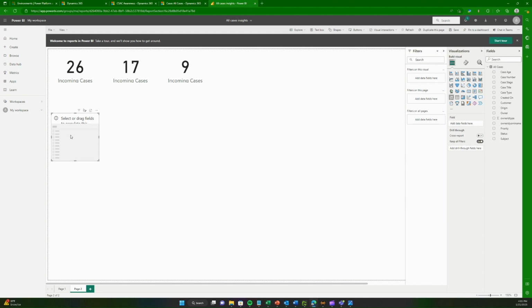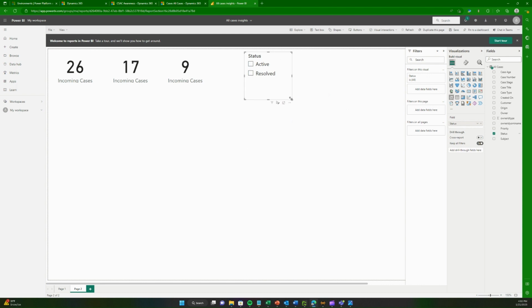But this is on a high level. You can also add some slicers to play around with it. So for example, I can say I want to have status as a slicer so that my users can always switch between different kinds of views that they would like to report on. And I can also say I want to have it based on priority.